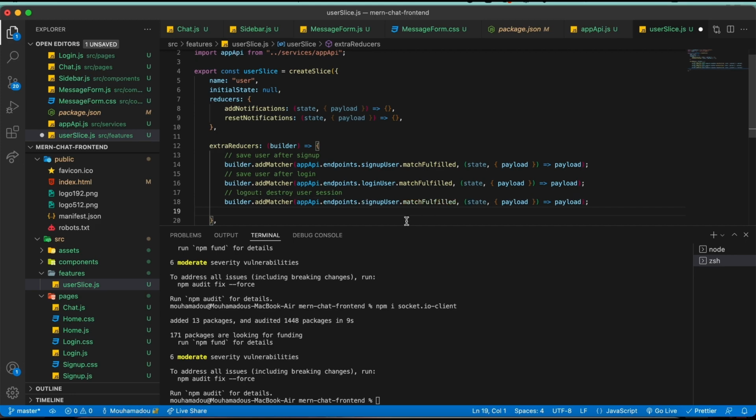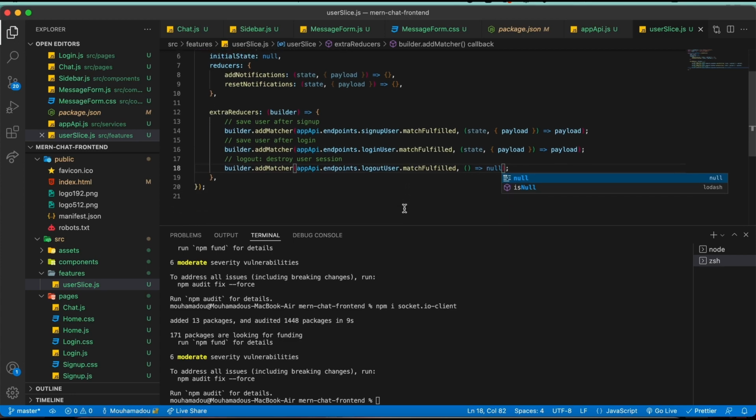Let's paste this. So the endpoint is logoutUser, right? And after this we don't need a payload, we just want to return null as the user. The user will be null now. So that's it for our extra reducers.